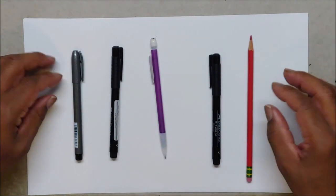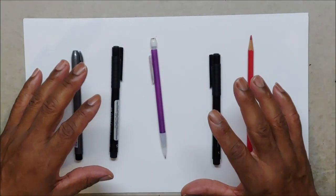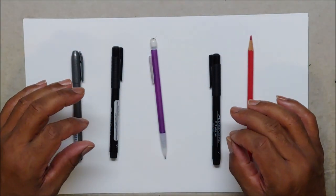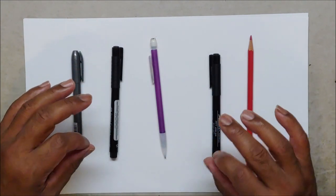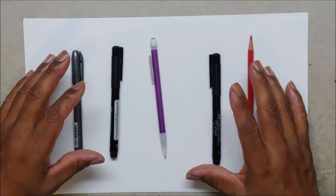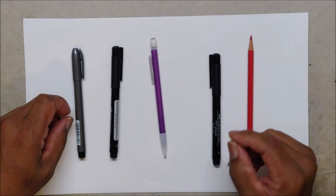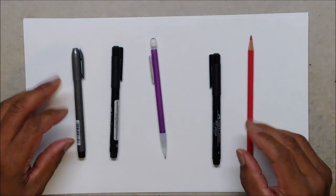Old paper. Don't go and get your expensive sketchbook, sketch pad. Get you some old paper, some old notebook paper, or some newsprint, something that you're going to throw away, because we're not going to keep this to show off. I mean, you can keep it to look at your improvement, but you're not going to keep it to show off and frame it and say, this is the great work.